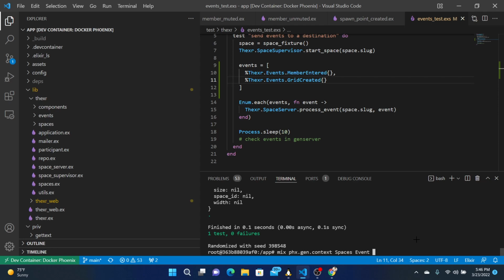Those will come out of the box. We want maybe the space ID, yes, space ID, which references space.